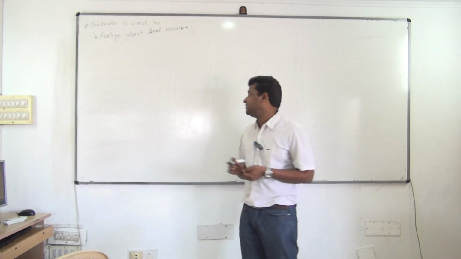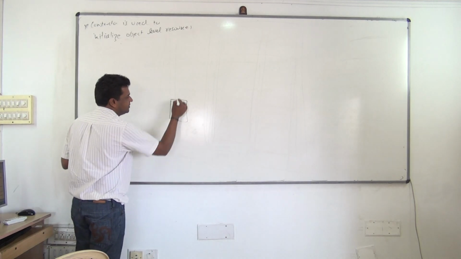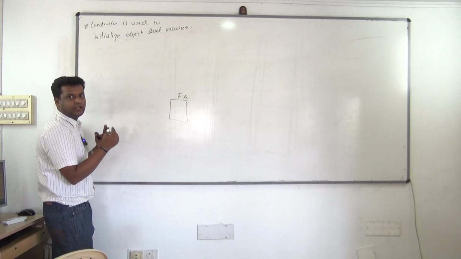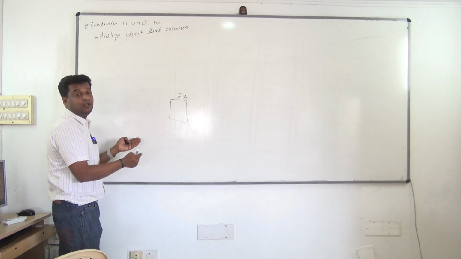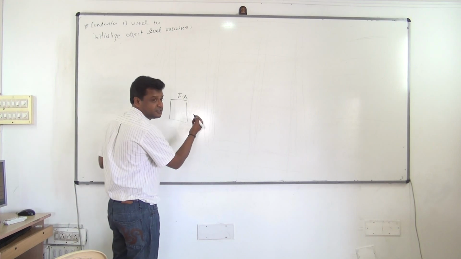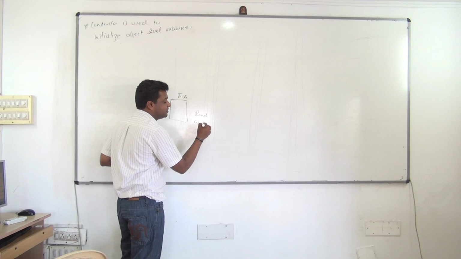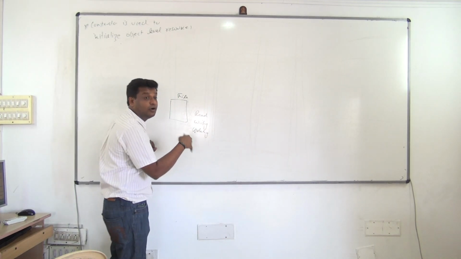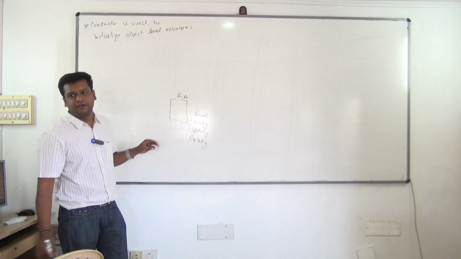Like example, let's take this scenario now. There is one file, this file. From this file, I might want to read some information, or I might want to store some information, or I might want to update some information. There's a difference. See, there are four operations generally you do. One is reading, one is writing, means you'll write new thing. One is updating. Updating means what? Some value is there, you are modifying it. One more is deleting. Four things you can do.